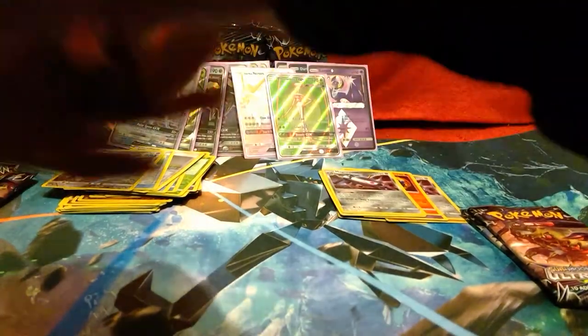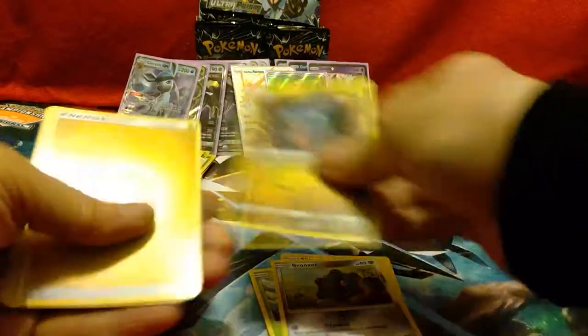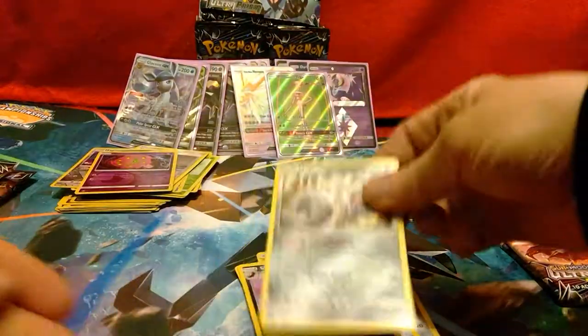Nope, still no full art. Okay, we have Alolan Diglett, Shinx, Yanma, Bronzor, Gible, Lightning Energy, Yanma, Power Pad, Skuntank, Reverse Holo Spiritomb, and a Magearna non-holo rare.